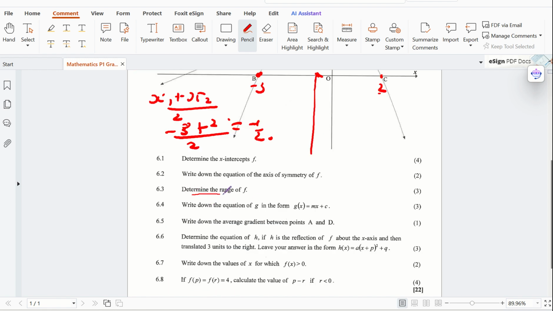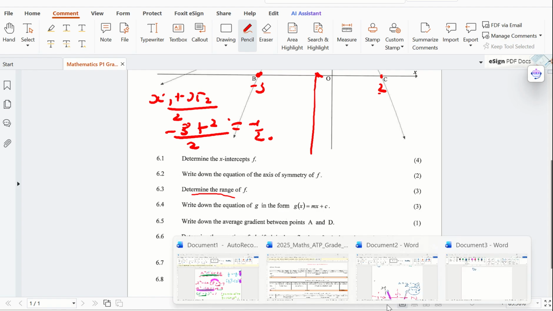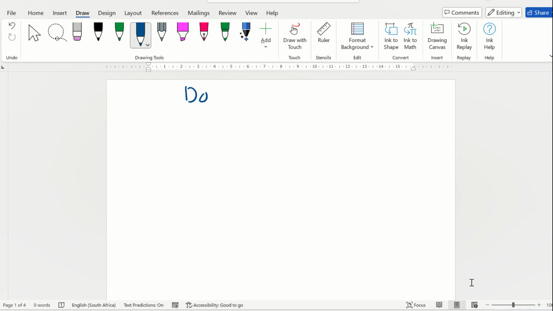So I wanted to now move to domain and range. You will see this a lot in almost every functions question, even the trigonometric questions. They require you to know the domain and range. I'm going to show you what this is, it's easy. I'm going to start with domain. You can now see a Word document in front of you. I'm just sharing all of my windows. So now domain. What is domain?